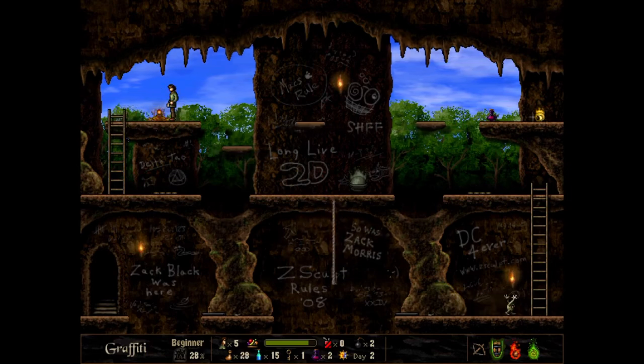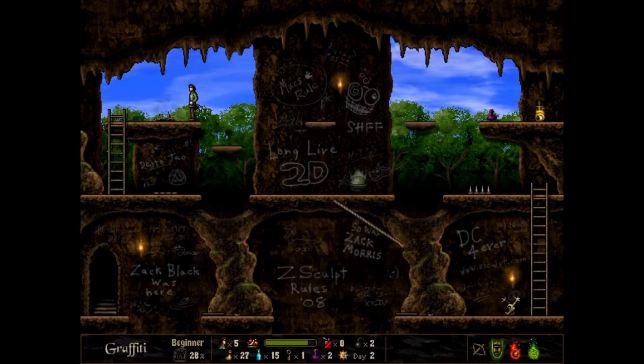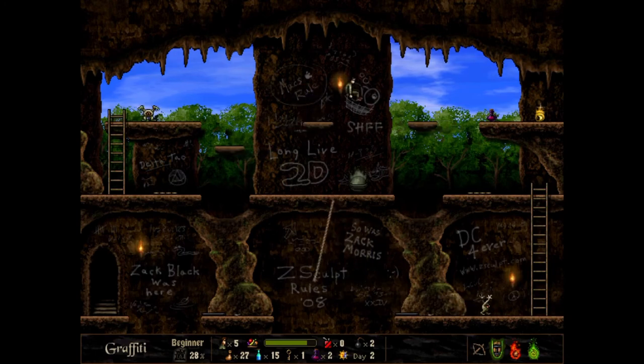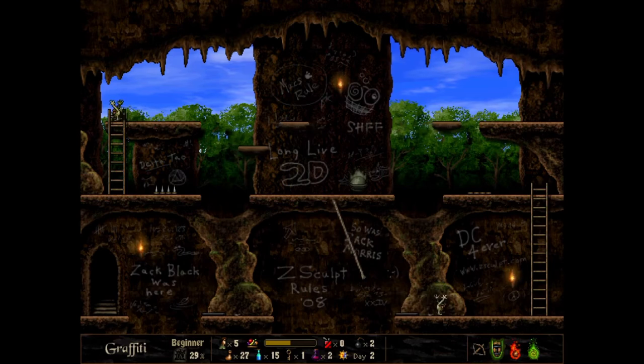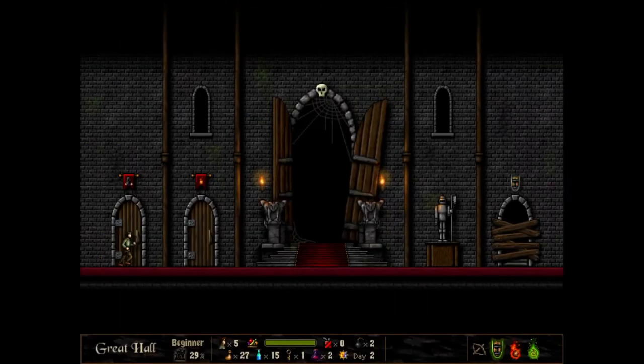Oh, hi. Get wrecked. Max rule! You're right, they do. Bonked his head on the ceiling. Hooray! Another 1% completion! And back to the ante room we go. But I still want that easier orb.